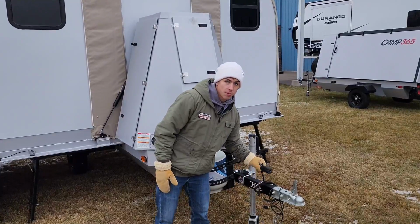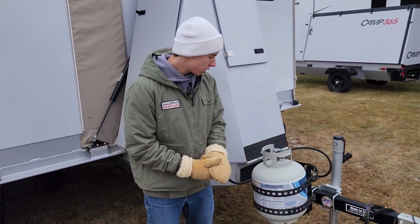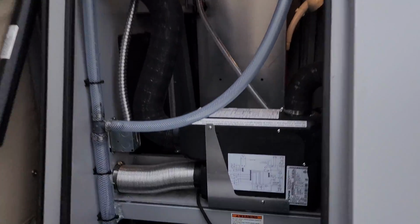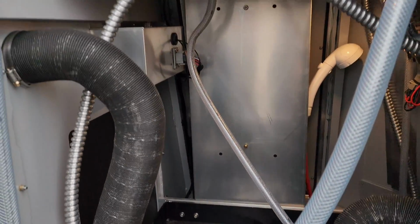Up at the hitch of the Camp365, you got your 7-pin wire harness so you can keep your battery charged going down the road. Your propane tank. Inside here, got your 11,500 BTU Truma furnace. We got that fired up on the inside, guys, to see if the Camp365 can hold up.